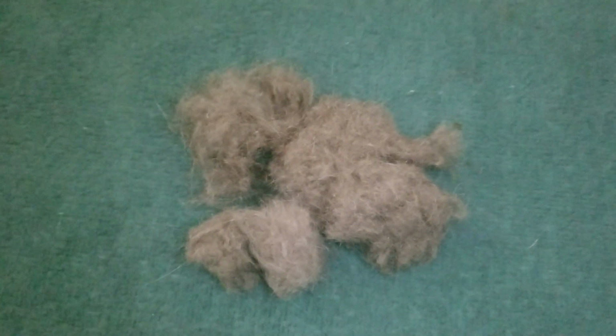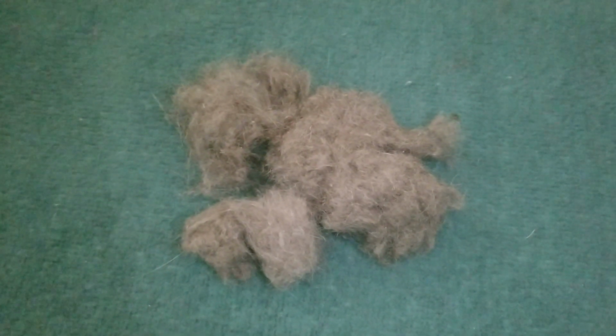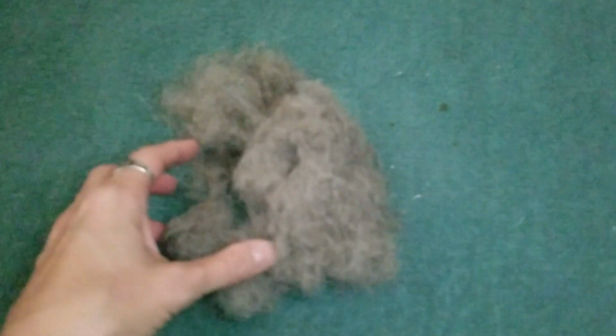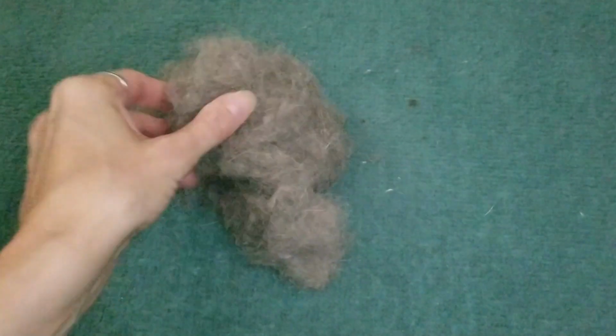We did the stairs, we did the bathroom rugs, and we did the kitchen rug, and this is how much hair has accumulated even after vacuuming. Take note on the types of rugs that I was using this with and which ones worked and which ones didn't. So if you guys are getting a tiny house, maybe that would help you decide on what types of rug and carpets to get, especially if you have animals, because those rugs and carpets accumulate all of that hair daily. You're living in a smaller space, so you gotta clean more.